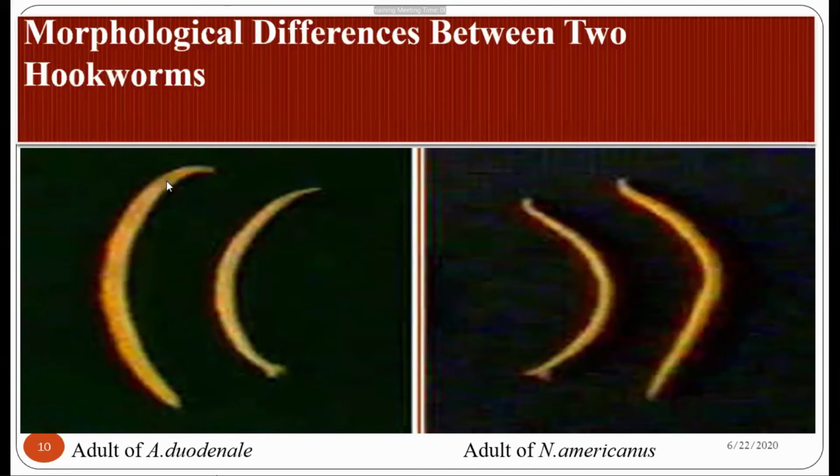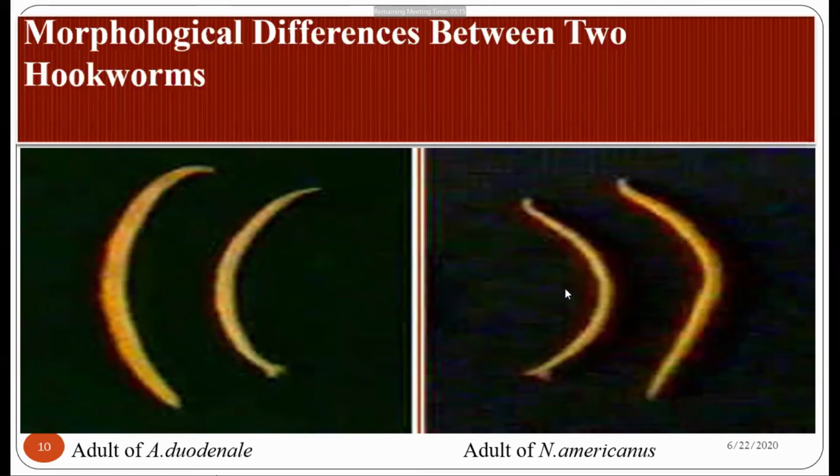The first picture on the left is the adult male and female worms of Ancylostoma duodenale. This is the male worm and its body curvature. This is anterior and this one is the posterior portion. They direct towards the same direction. As a result, it resembles the English alphabet C. Here, at the posterior region, we can see the presence of the copulatory bursa. This one is the C-shaped adult female worm, which is much larger and thicker than the adult male worm.